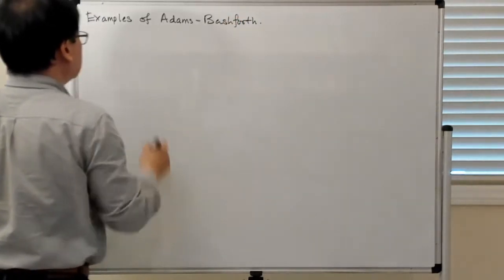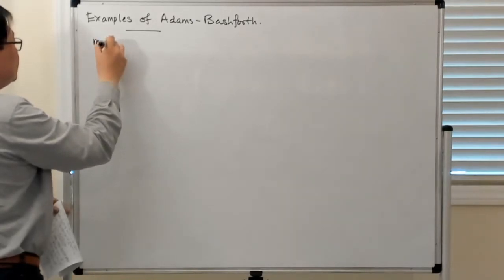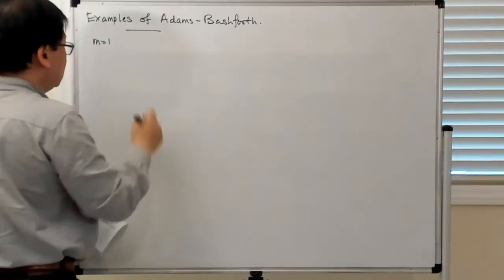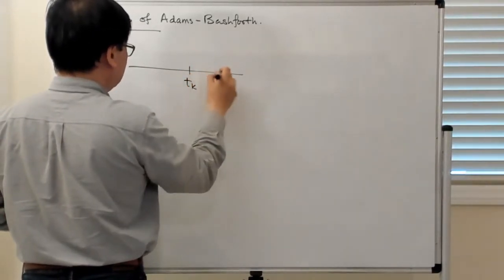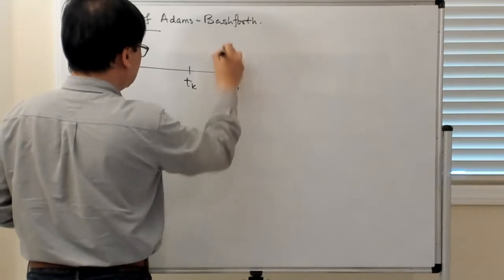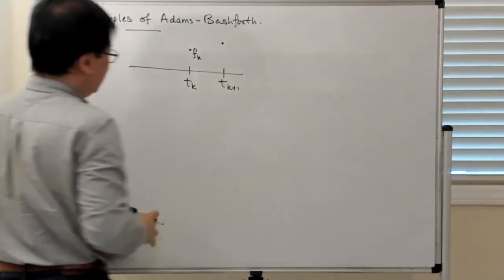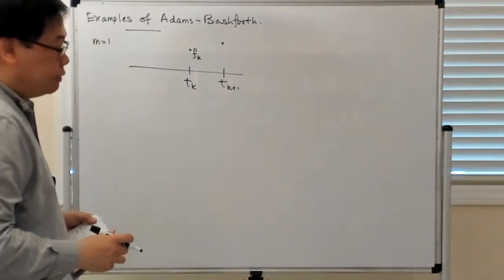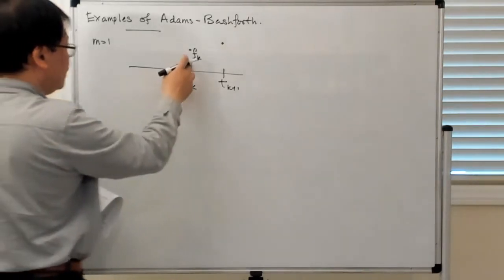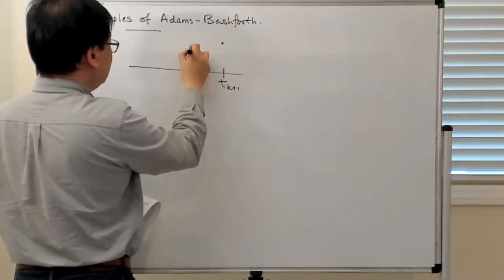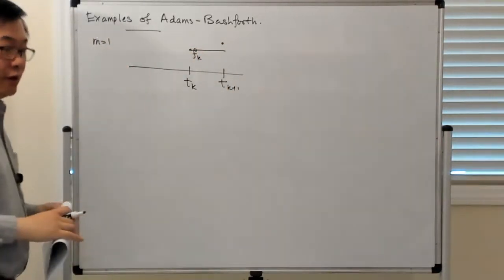Okay, so let's look at the simplest case, which is the m equals 1 case, which is actually a one-step method. Let's draw this pictorially. You have tk and you want to compute an approximation at tk plus 1. This is f at k. The point with the m equals 1 case is that the only data you're taking advantage of is fk at that point. So the only thing you can do is to have a constant approximation of fk.